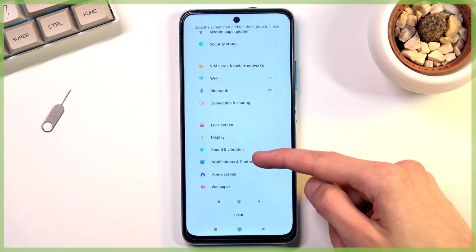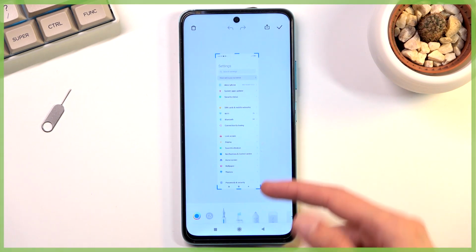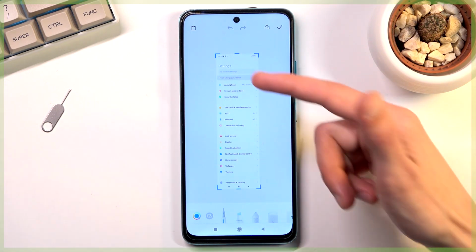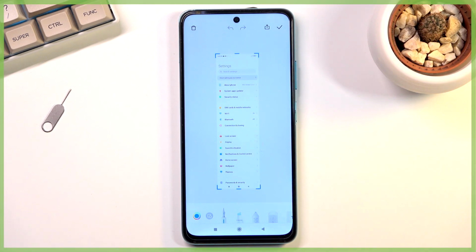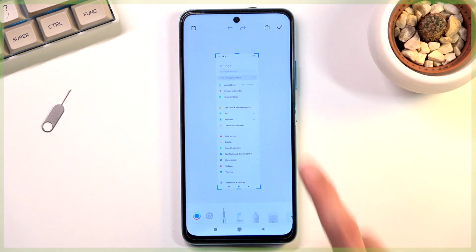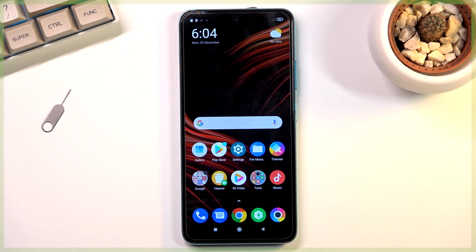Now you can also grab it yourself and drag it down a little bit further as an example to precisely position it where you want it. Click on done and it will start processing it and then show you the preview of it. As you can see, it went straight from the top where we started all the way down to where I stopped myself. You can click on the checkbox and there we go. Our screenshot or scrollable screenshot has been now captured.